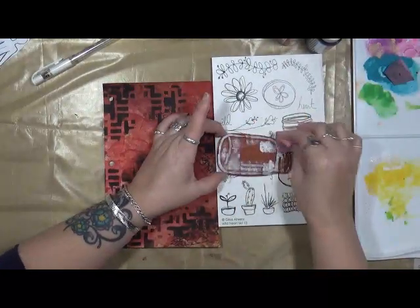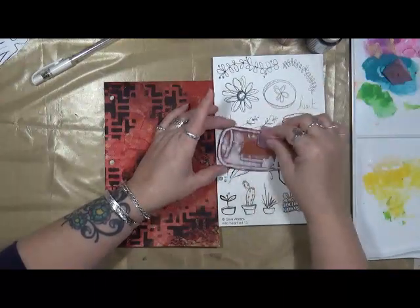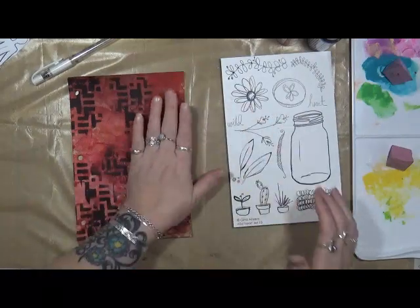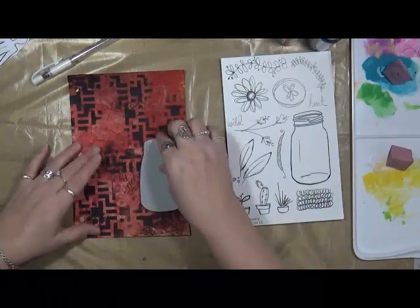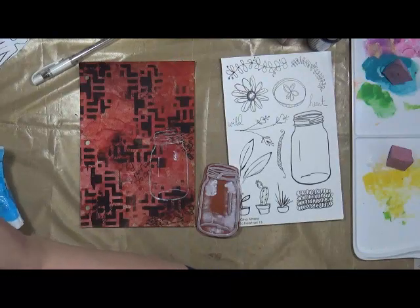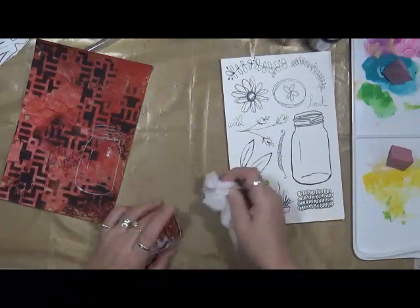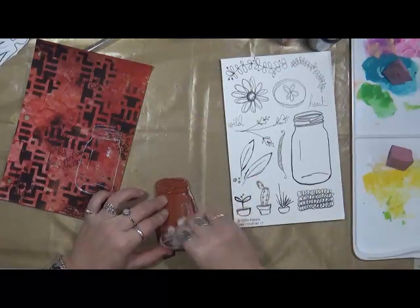So what I'm doing is I'm just putting white paint that I had on my palette here. I'm putting it on the stamp. Yes, I will clean it off when I'm done. But I'm just going to put some white on the stamp, and then I want to put it right here. And let's see if we have a jar. Yay! We have a jar! Alright, so let me grab a baby wipe, and I'll clean off this stamp. I love it. And what this is about is, instead of using a toolbox, we're going to figure out what we can do on these really high pain days and put them in our jar.